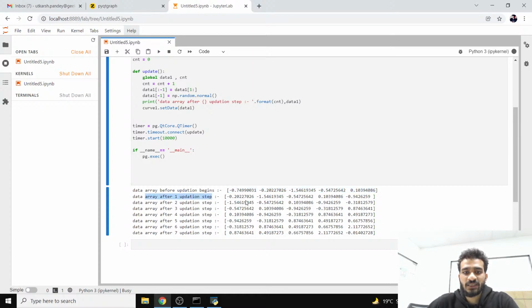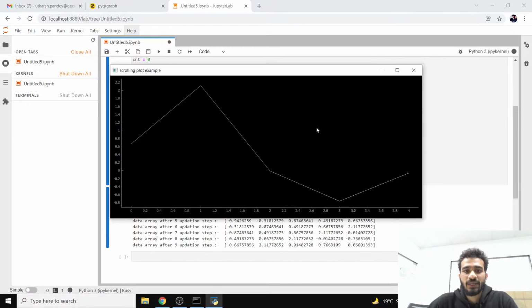After the first updation step, the array became this, after second, third, fourth, fifth, and so on, after the 8th updation step, and it will continuously go on because it is executing in a while loop. And our data is also getting updated after every 10 seconds.